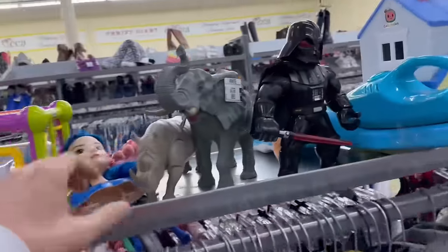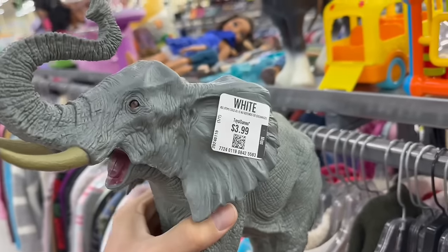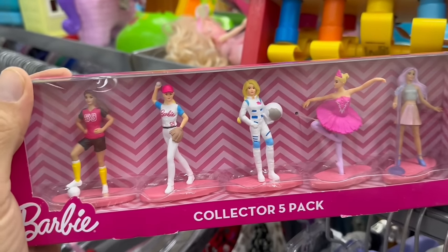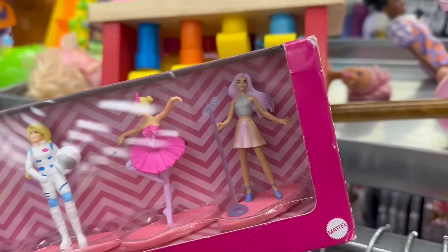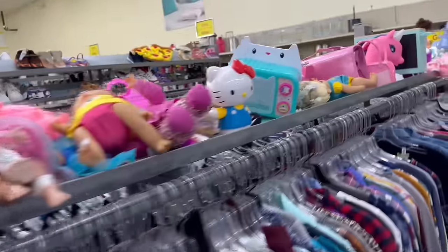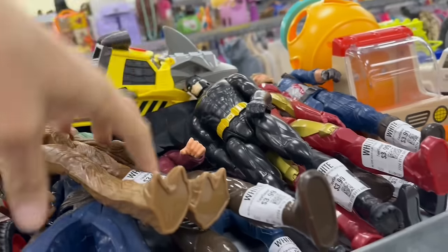Here's another elephant — I have this one and I just found the other one this morning. I could have a whole herd of elephants. They want $3.99 for that — same as the other store. The one with the saddle was the one I got this morning. I might get a third one. Look at these — a Barbie collector pack: Astronaut Barbie, Baseball Barbie, Soccer Barbie, Ballerina Barbie, and Rockstar Barbie. And we've got Doc Ock — missing his tentacles, always missing his tentacles when I see him in 12-inch form. And then there's Woody, a little Hello Kitty, and some Jurassic Park jeeps — newer ones. There's a Groot, a Batman, a bunch of Marvel.